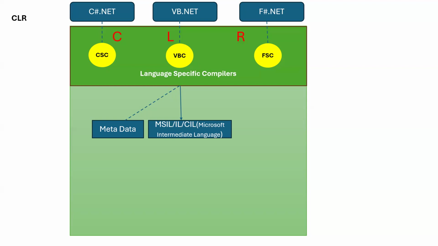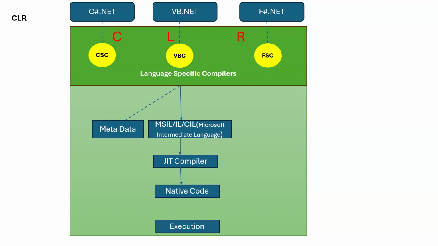Hence, it will take source code and convert it into MSIL, which is an intermediate language that you can run on different operating systems. Clear? Okay. So with the help of the JIT compiler, when you see the next step here, after completing this MSIL conversion, the CLR passes it to the JIT compiler, the just-in-time compiler. The just-in-time compiler is a compiler inside the CLR which will convert your MSIL code into native code, correct?